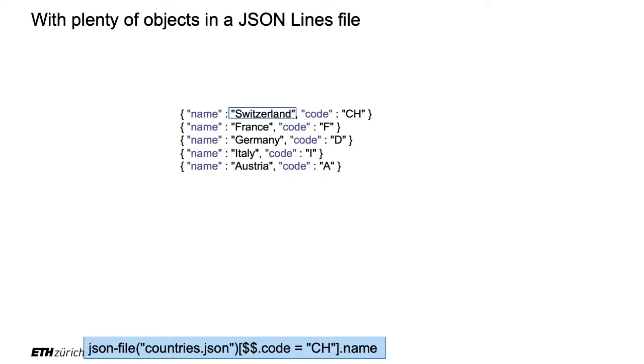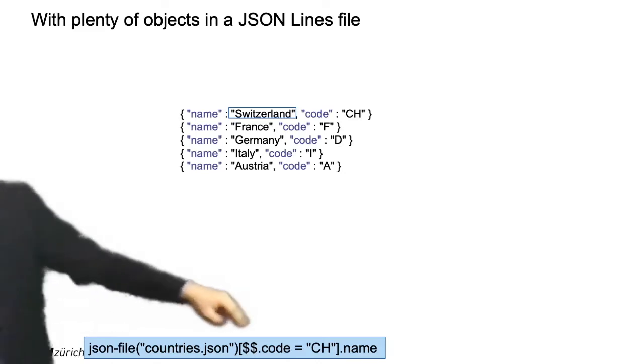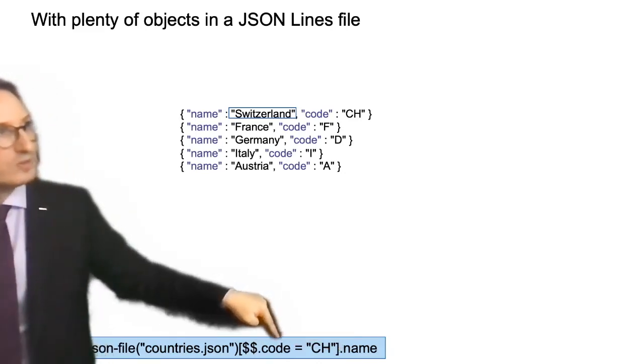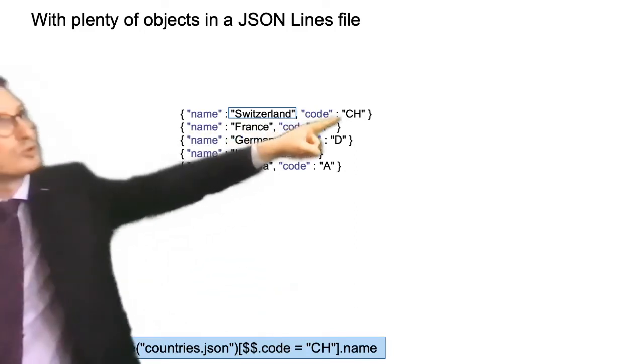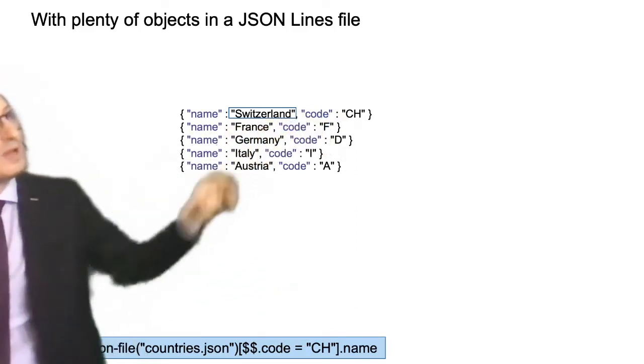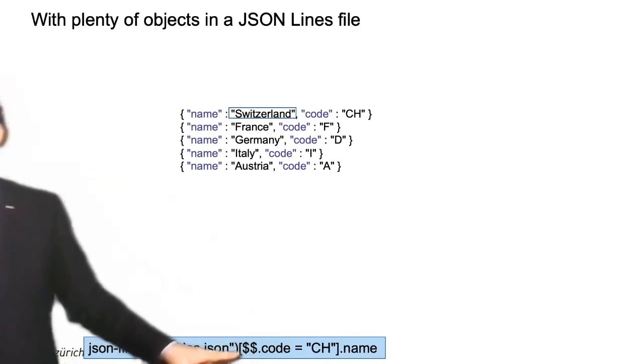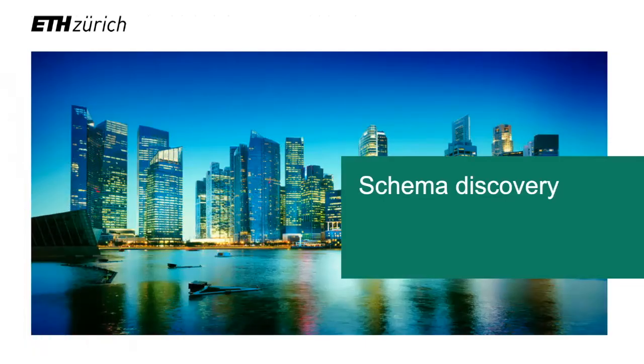And then you filter these objects with these predicates. $ is going to be bound in turn with each one of the 200 countries. And then it's only filtering the CH here, based on code CH, and then returning the name. So this query would return Switzerland, even on 200 countries. Who understands that? To whom is that natural? Okay, very good. So this was a bit of the appetizer of navigation.